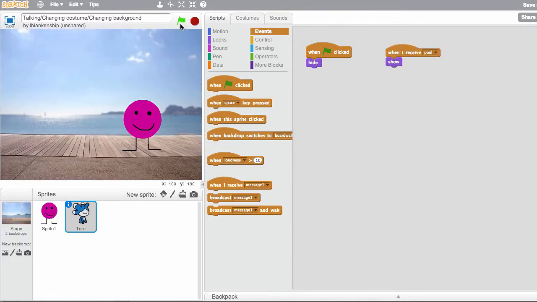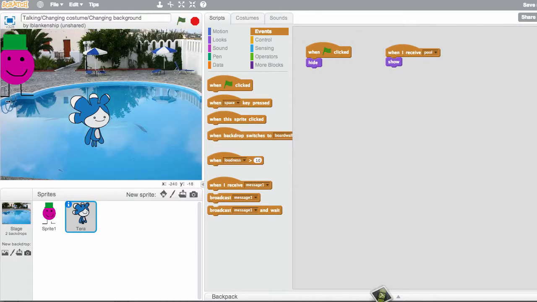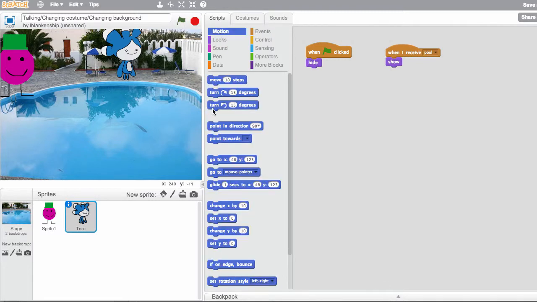So it glides across the screen. And she's in the middle of the pool, and I don't really like that. I also don't like the fact that she is facing the wrong way, not looking at our little sprite. So I probably want her to be maybe up here somewhere. So that's around 66, 111. So I can actually put that in. I just put a go-to block, and she's at X 48 and Y 123.